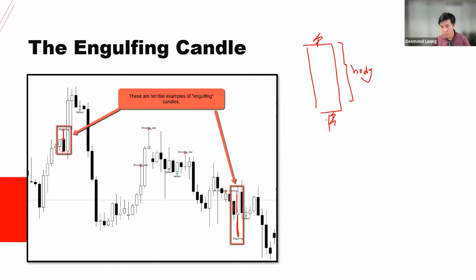So you can see over here, the candlestick was theoretically correct. The body was bigger than the previous body. But you can see there's a long shadow over here. Same thing over here, there's a long shadow. So even though the body was bigger than the previous body, because of the long wick, it makes it a wick engulfing. It's not even an engulfing candle. Although from a technical perspective, yes, the body of this candle is bigger than this body over here, so the technical definition is correct, but the effectiveness is not there. This is why it's important for you guys to know how candlestick patterns look like.